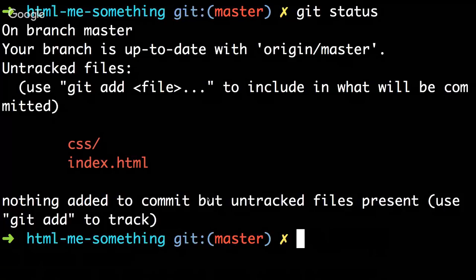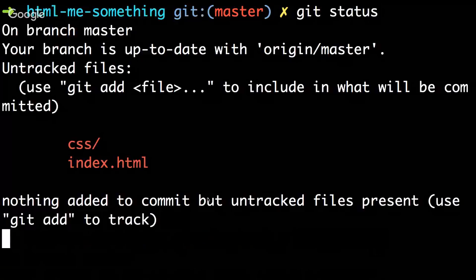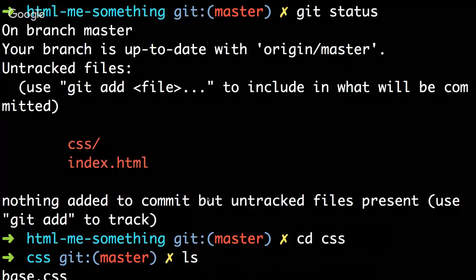The thing that will matter is if you're pushing code to GitHub and it's publicly viewable and you didn't intend to put a certain file in there, which is why you always go the safe route and run git status before you make a commit, before you add anything to your index. Then you can know, okay, I have a CSS folder and an index.html file that are going to get added. Because the CSS is a folder, if I do a git add period here, it'll add everything in that folder. If you are curious what would get added in that case, you can cd into that CSS folder.